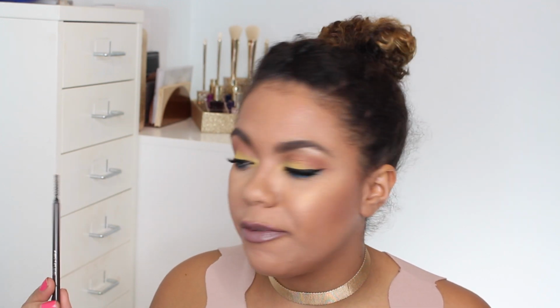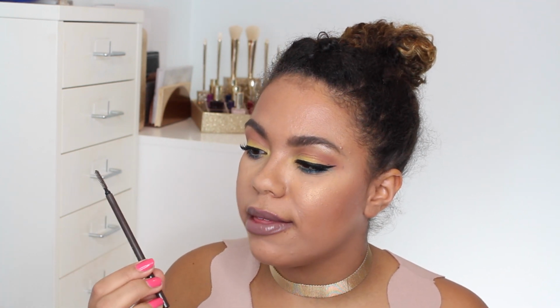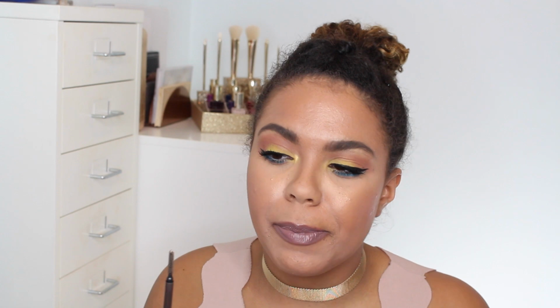I'm always switching between brow products. I feel like there's always something new coming out and I'm testing it, but something that I've gone back to a ton this month and used for probably the first 2 weeks of March, when I just didn't want to mess around and was grabbing for something I could count on, is from Glow Minerals and it is their Precise Micro Brow Liner. I use the shade Dark Brown, and I can also get away with using the shade Raven, which is a little bit deeper. It's got a spoolie on the end, just like any other micro brow pencil essentially.